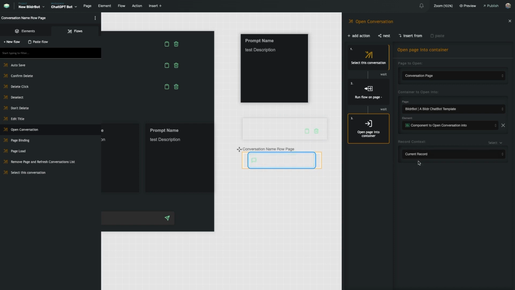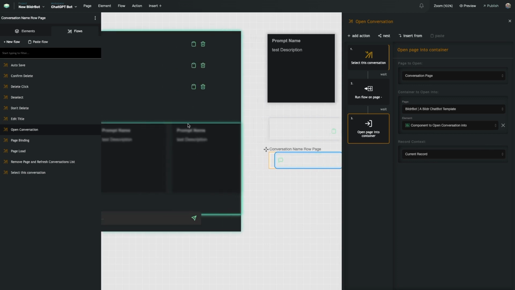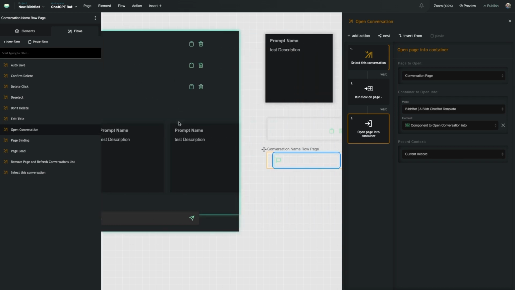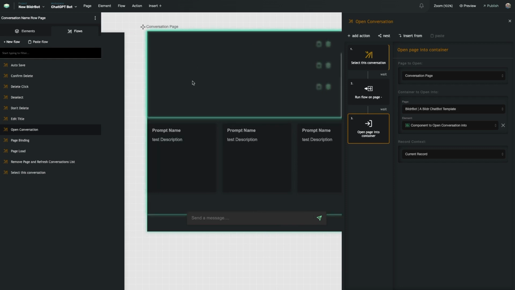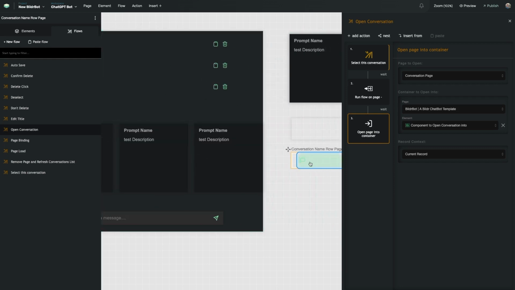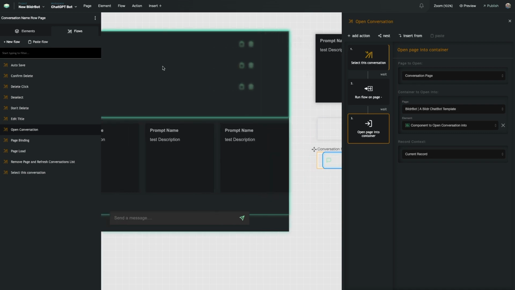And so when I pass current record on this page into my new one, I'm giving this new page all of the information about our specific conversation, and I'm passing it in the form of all of the variables that exist on this page are now passed into this one right here. And this page now knows that it's supposed to have the same context of our conversation name row page.